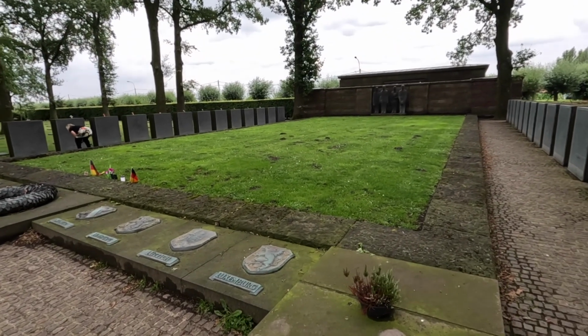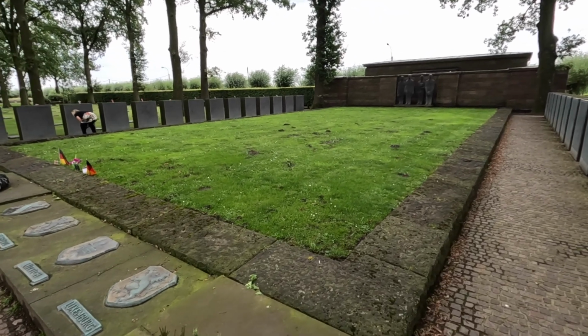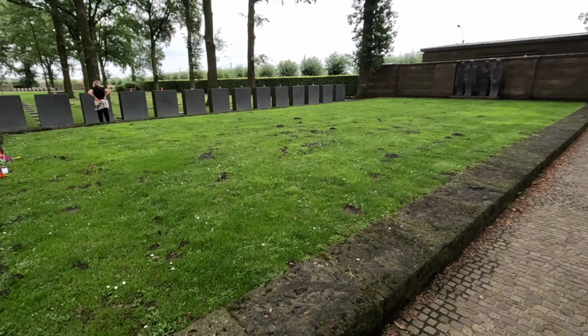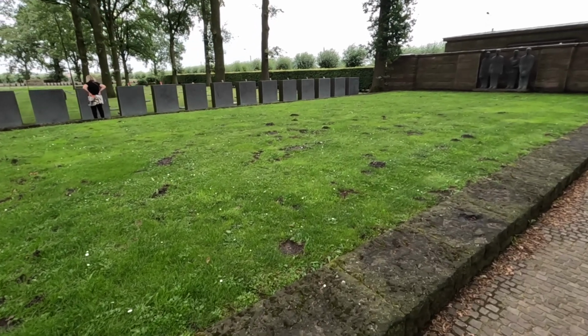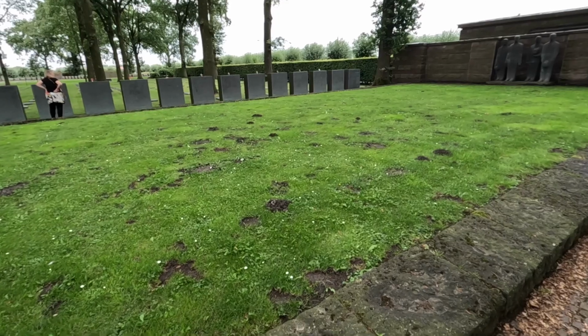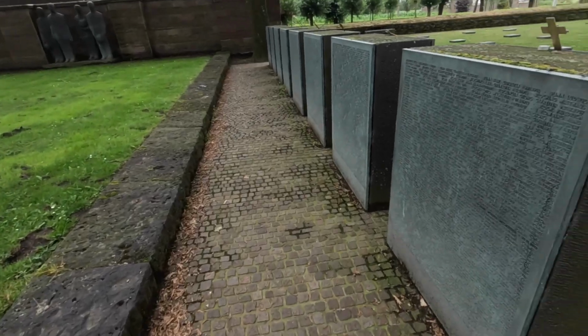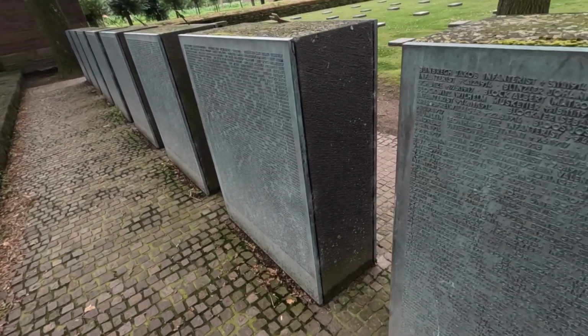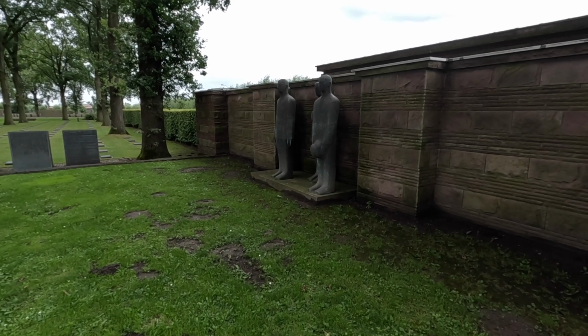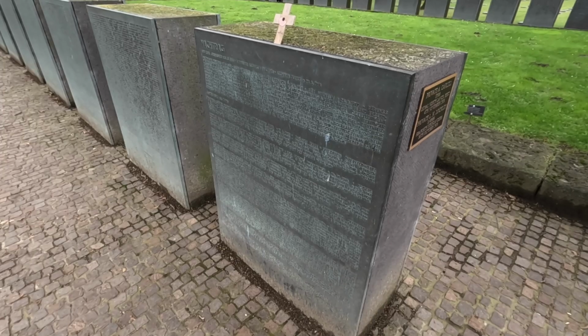That is called Comrade's Grave, and that is all the bodies that were brought in from other graveyards when the other graveyards were decommissioned and taken apart. And under there are 25,000 people buried. And of that, 8,000 have no name, they don't know who they are, but the 25,000 are named on these tablets round the side, so they are remembered. And the poor chaps in here are watched over by this rather impressive statue. I quite like this as well.